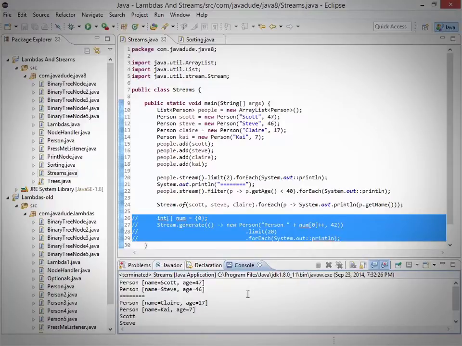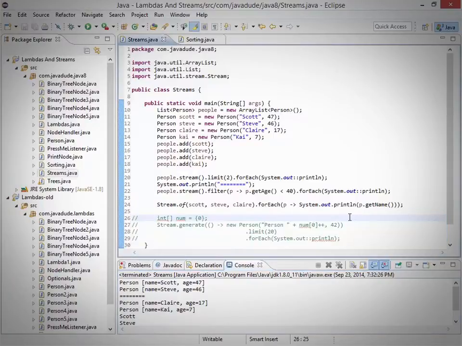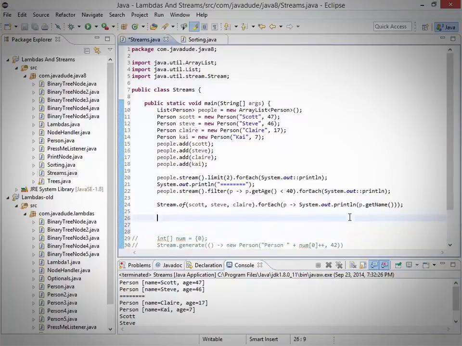Now, I can also use that in a conditional. Let's say that what I care about is checking to see if something's found. So I can say if people.stream, anyMatch, pass a predicate in.